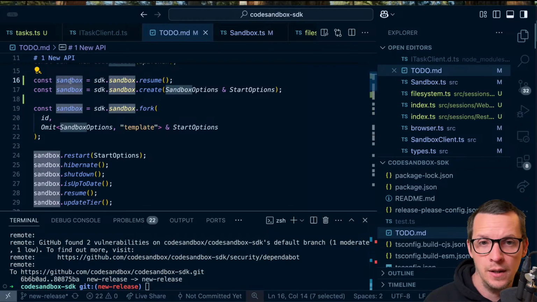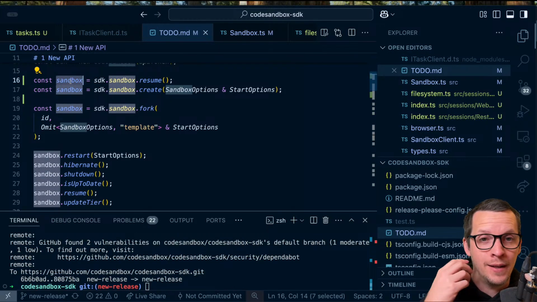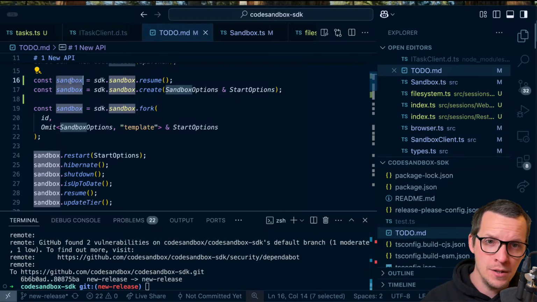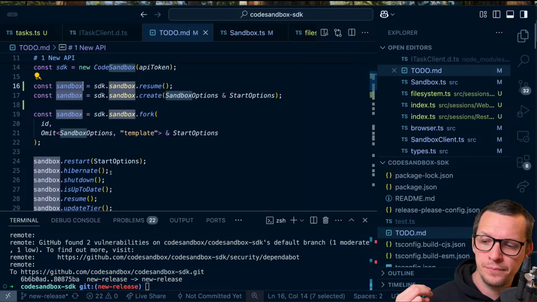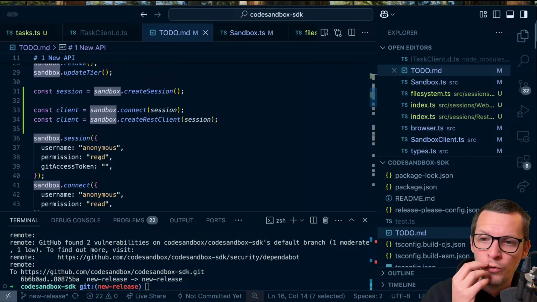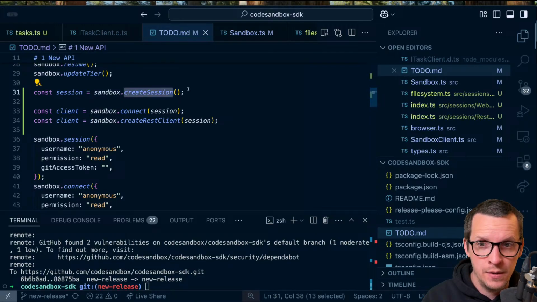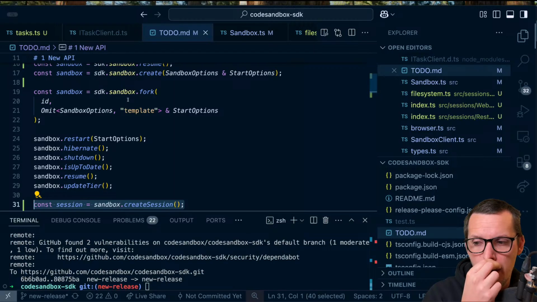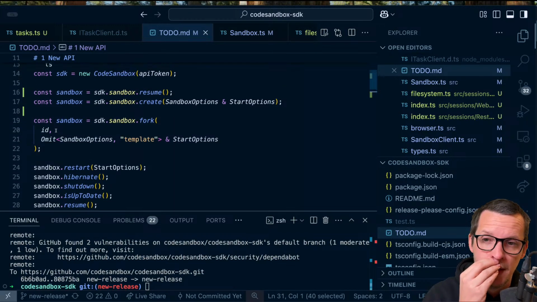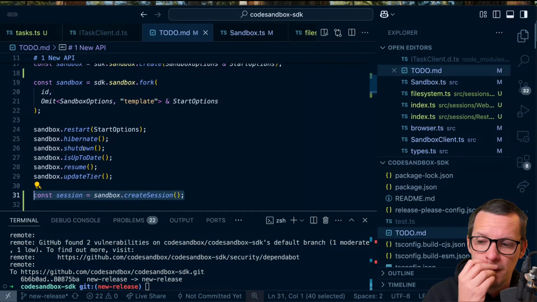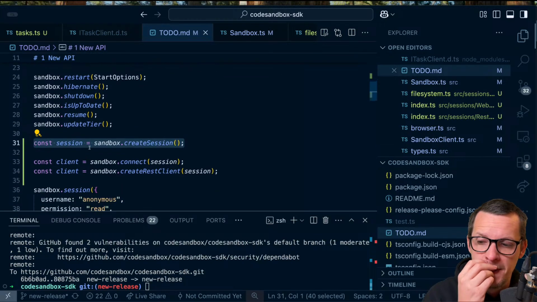And if this reference to a sandbox was lingering on the server for the hibernation timeout, it would mean that you wouldn't, for example, be able to call create session because the VM isn't running. But then we'll throw an error. So I think that's fine.